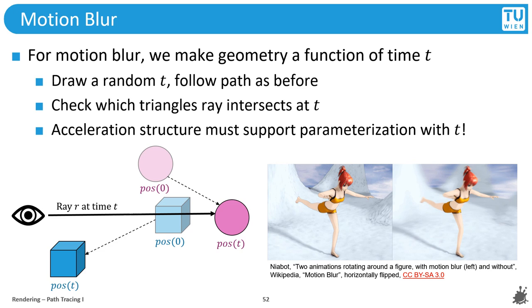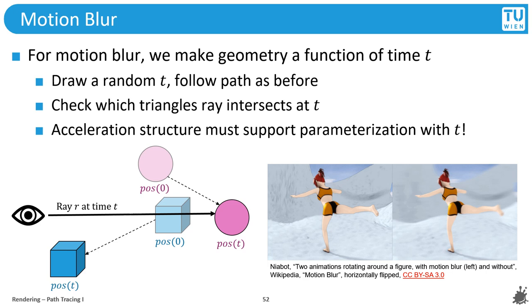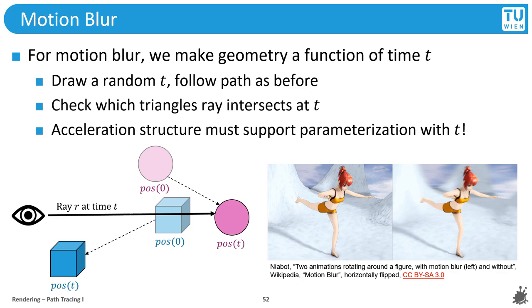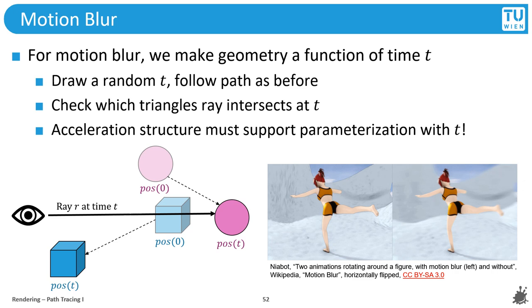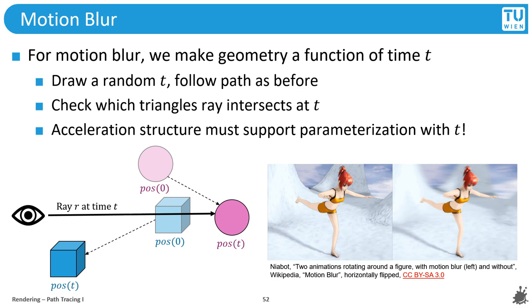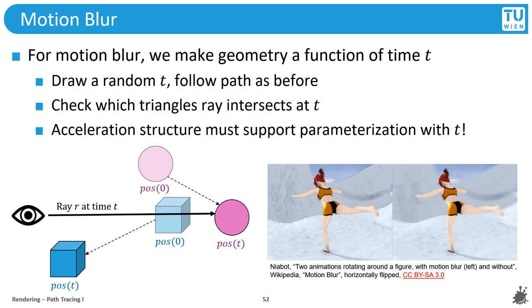The second effect for multidimensional path tracing that we show here is motion blur. Here we just have one extra dimension, which is time. In order to support this, the intersection with acceleration structures and geometry in the scene must be parameterized with a random variable that indicates the time at which the ray was shot. If we want to render a scene that was recorded over the range of a second, it would be in the range from 0 to 1, and all intersection tests should be performed according to the movement of objects over time. This way, rays that are shot in the same directions will be hitting different triangles depending on which time t was chosen for the multidimensional sample.